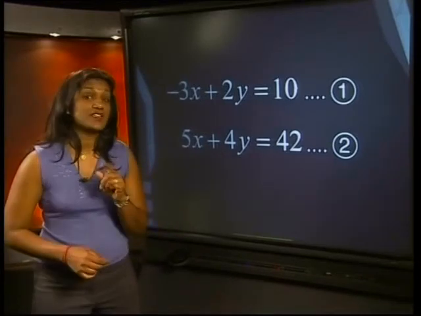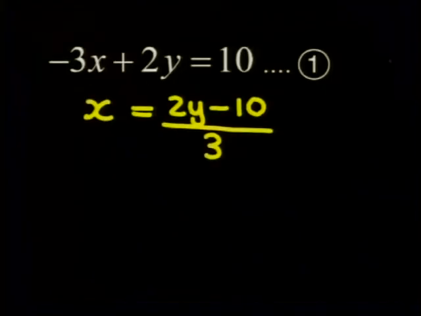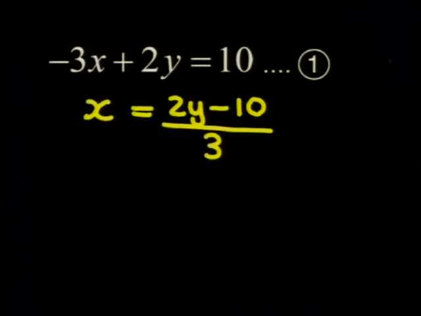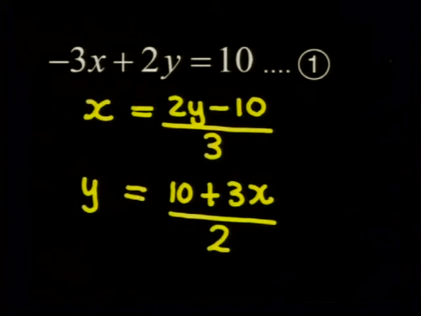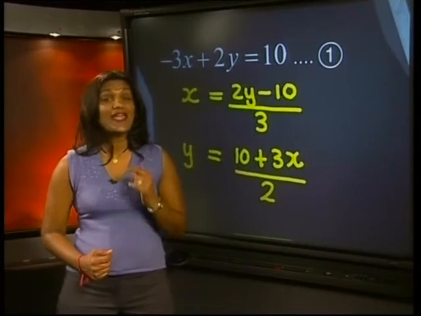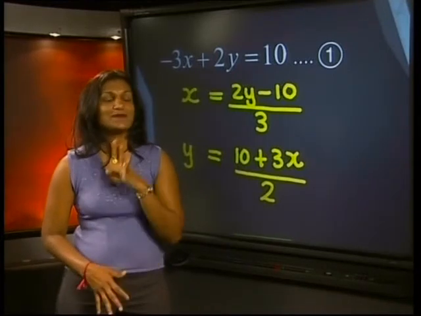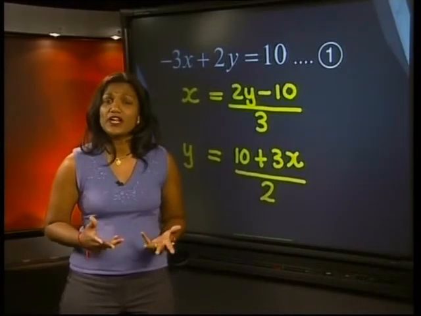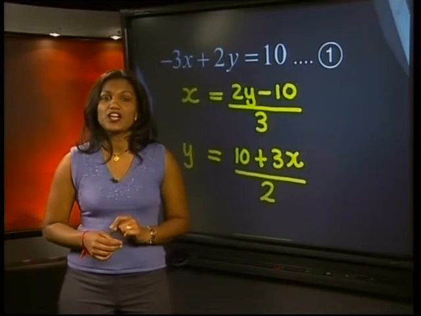Let's say you decided to use the method of substitution. If you wanted to get x on its own in equation 1, you would get x is equal to (2y minus 10) all divided by 3. It looks too complicated. Let's see if y on its own is any better. You would get y equals (10 plus 3x) all divided by 2. Of course, you can substitute this in, but it seems like a lot of work. Now, wouldn't you prefer to work with a simpler equation without any fractions?